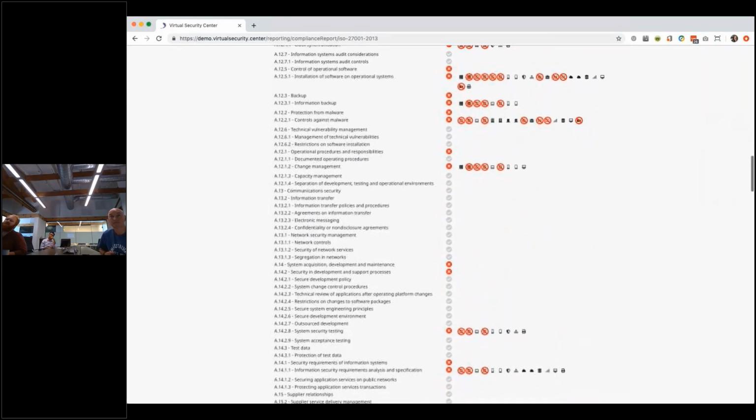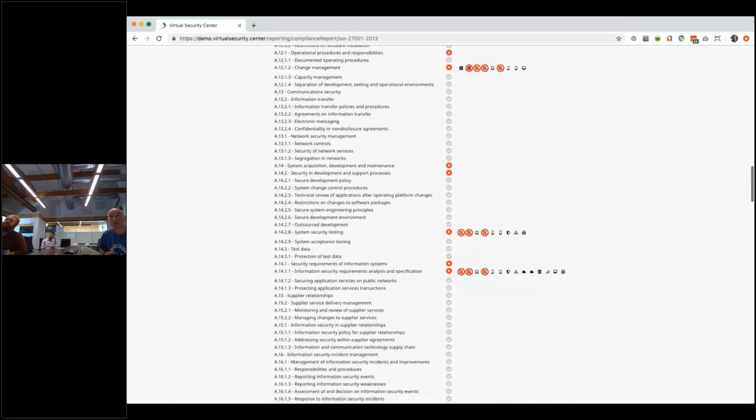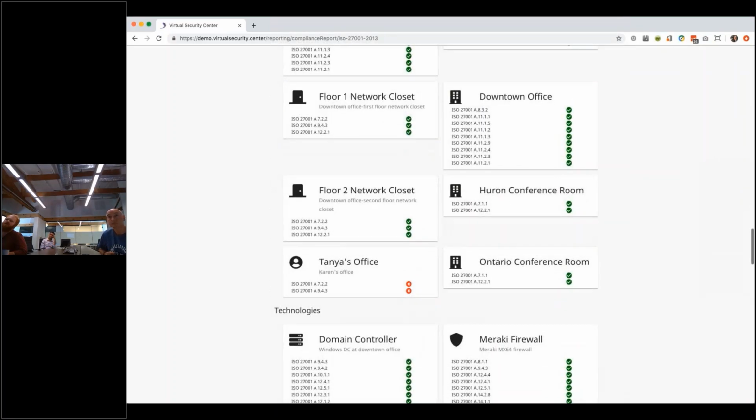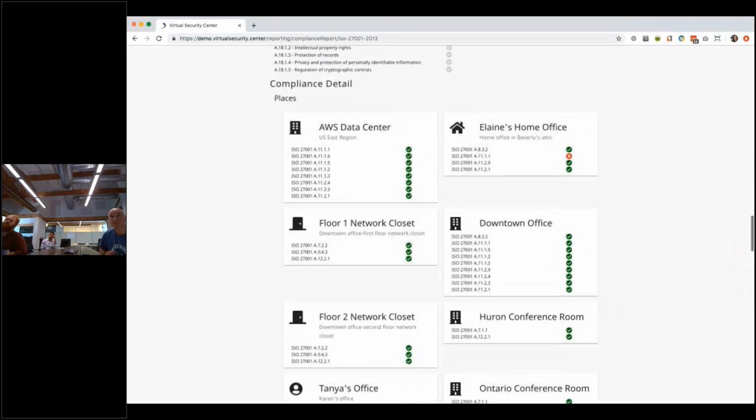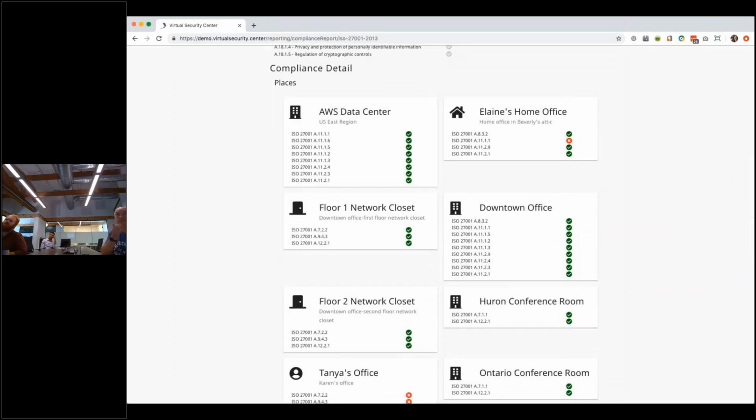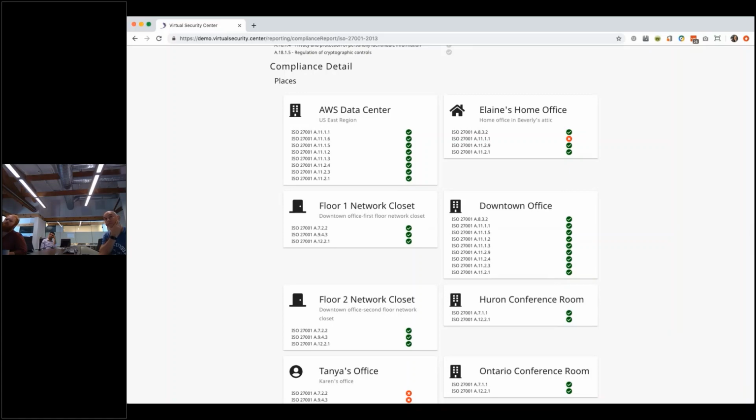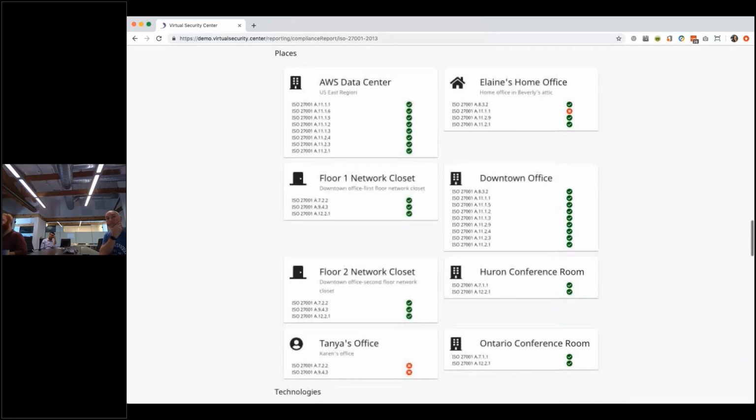So this is a requirement for the specific ISO 27001 controls that are set up in this demo environment, where you get into, I think, the most interesting part for me: we can see how compliance applies at the container level. So for ISO 27001, keeping in mind that a home office, a data center, an office, or a building have different control requirements, they have different compliance requirements as well.